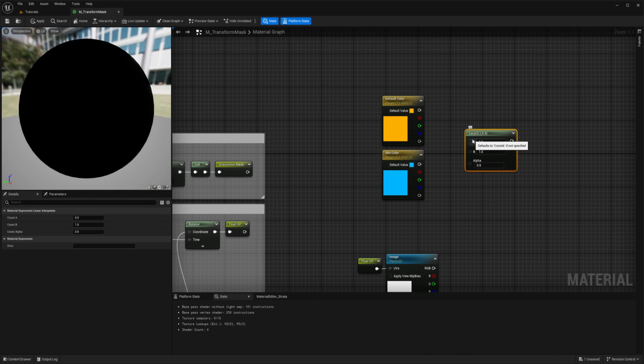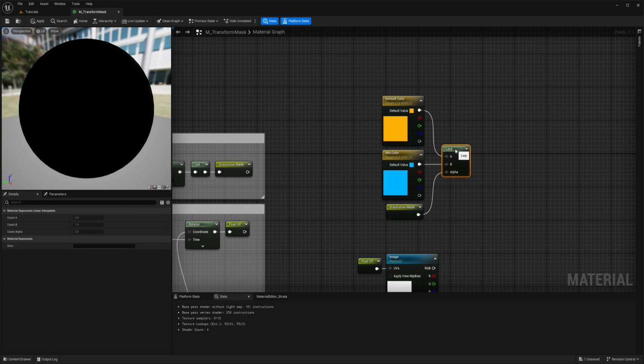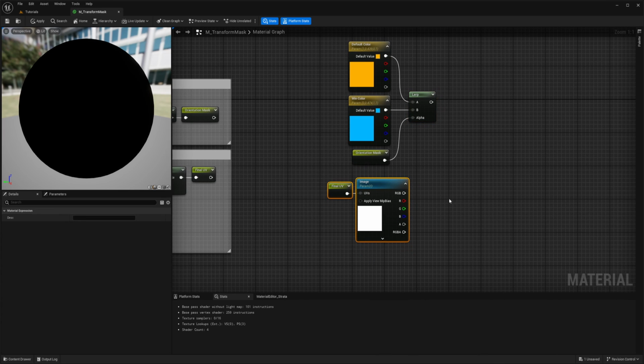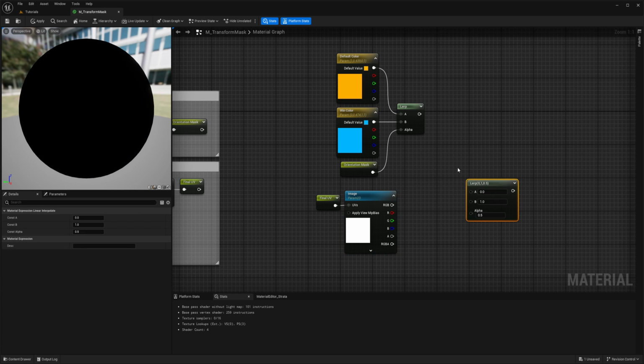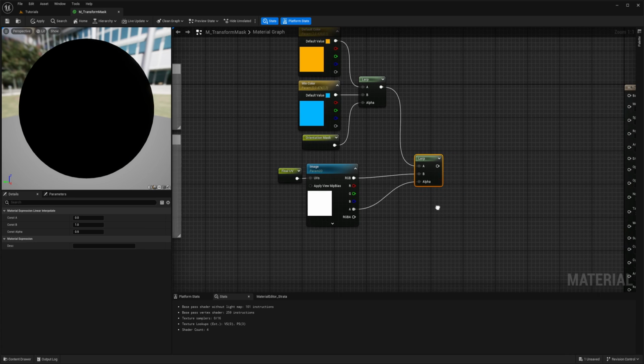Now lerp. This one here, this one there, and again our mask. I will use weapons without background, so with a transparent background, and that's how it's easy to lerp them together. So here comes our image of the weapon, then here will be the background, and the mask will be the alpha of the weapon.